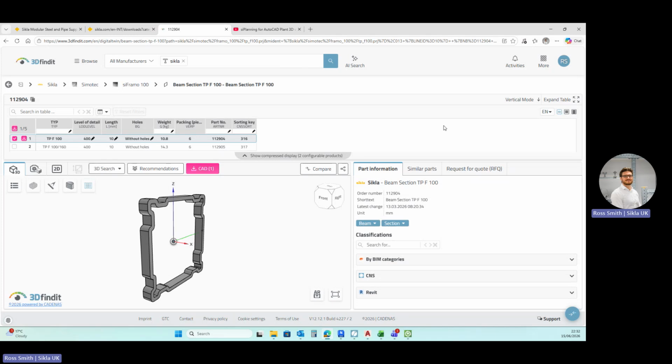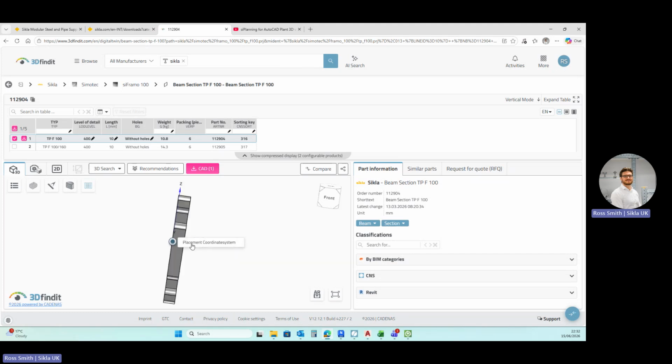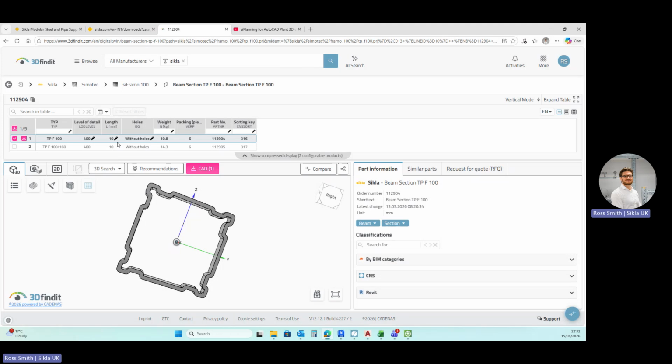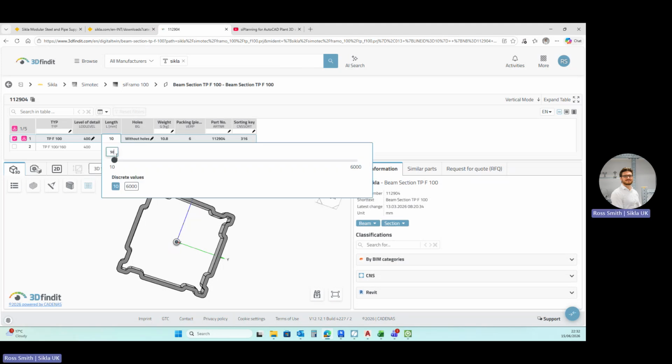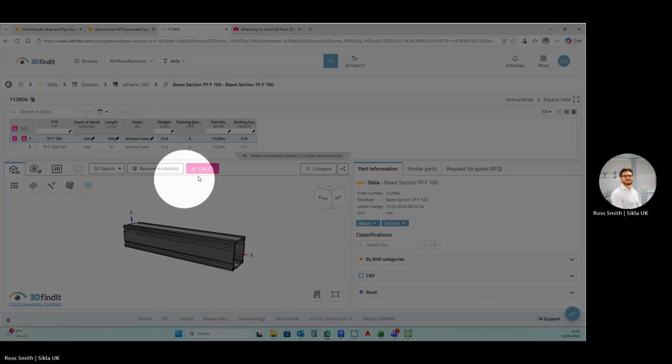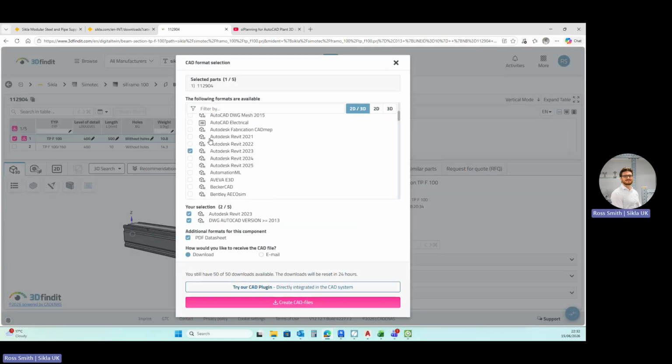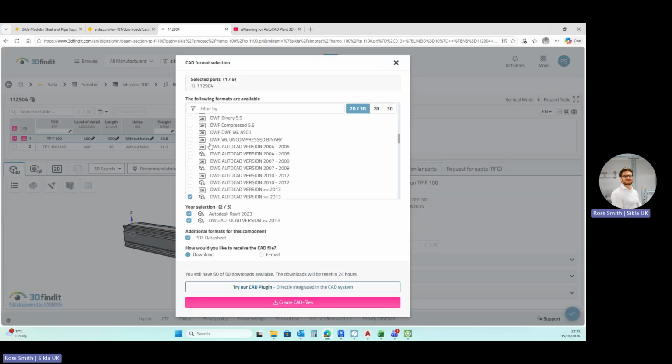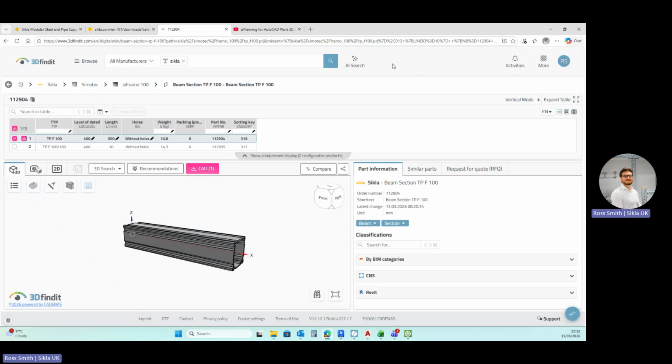The caveat is that you need to create an account. It's free, and just have your email address and create a password, and then you can manipulate the items in a very similar way to what we have just shown. And then of course choose to download these items as you wish. Okay, I think there is a limit of 50 downloads available per day, which is pretty good going, to be honest. And there's, as I say, lots of items available there.